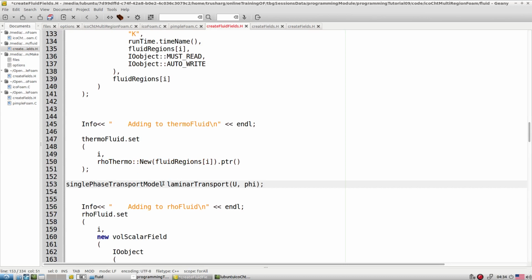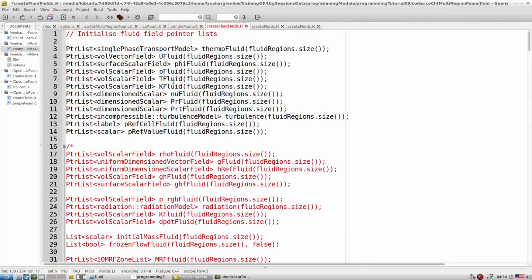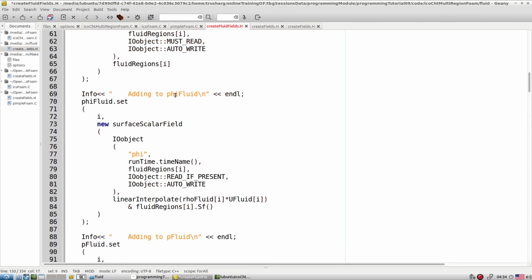We say that it is not rho thermo, but something like single phase transport base. For the fluid thermo set, we say single phase. In case of rho thermo, we say that it is a single phase transport. So PTR thermofluid and regional, that is fine.